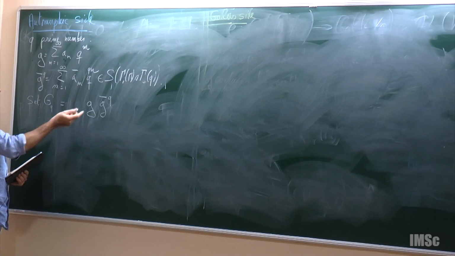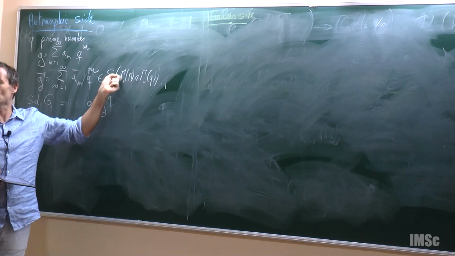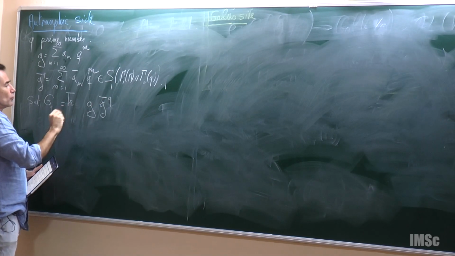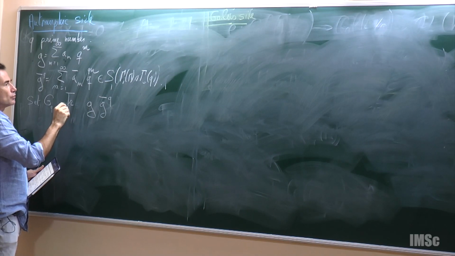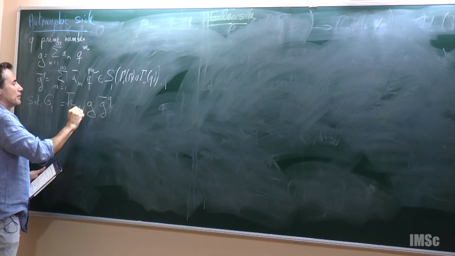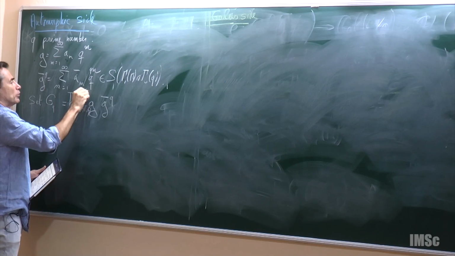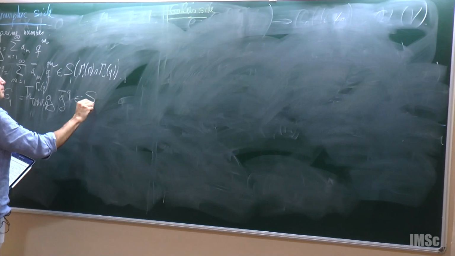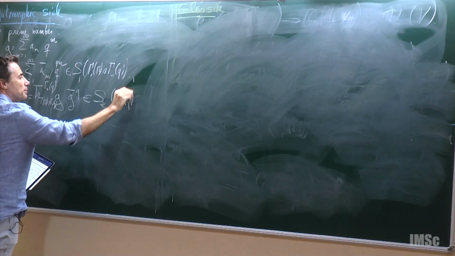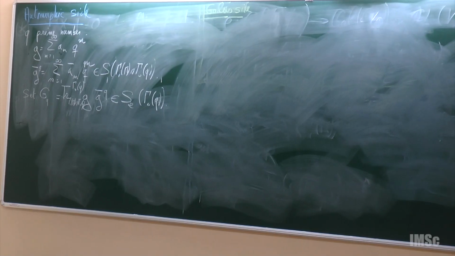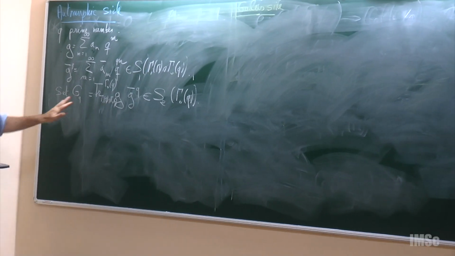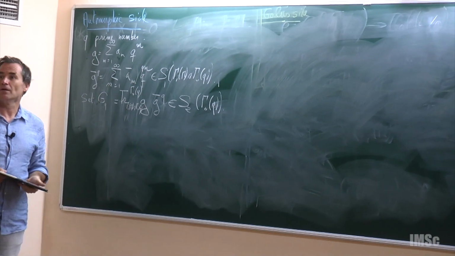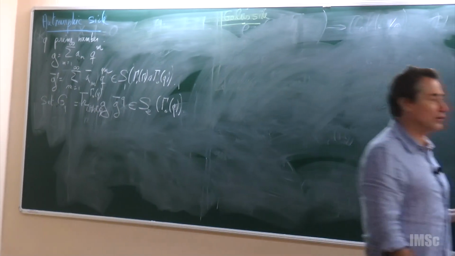You take the product of the two, you get a modular form of weight 2 for the intersection of those two groups. And now I take the trace from that group to the smaller group. So if I take the trace, I should go to gamma 1 of M intersected with gamma naught of Q, to gamma naught of Q. And so I have taken the trace of a modular form of weight 2. It's still of weight 2. So this is a modular form of weight 2 for gamma naught of Q. Okay, so I have this modular form of weight 2. This capital G_Q is not anymore a new form, because by taking products you completely destroy the Hecke structure.